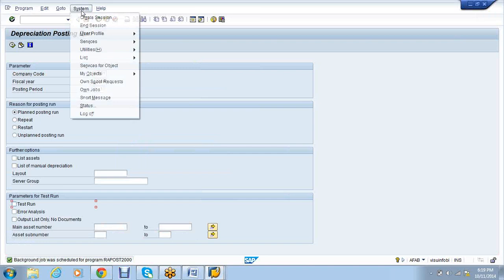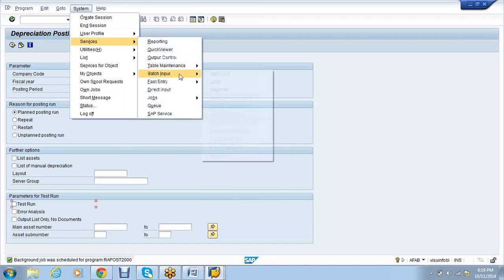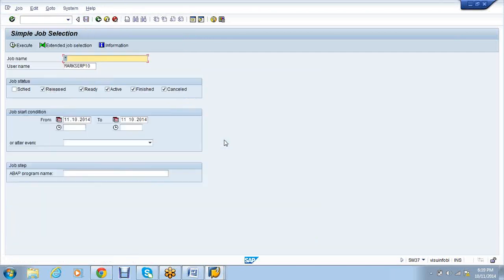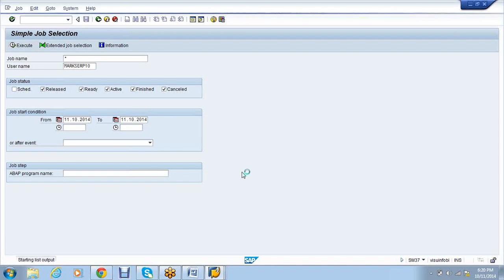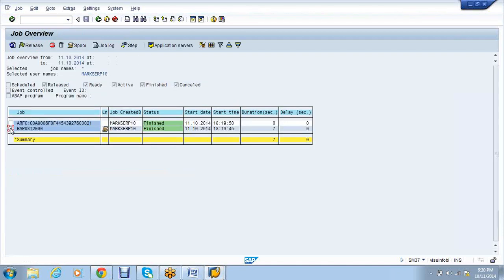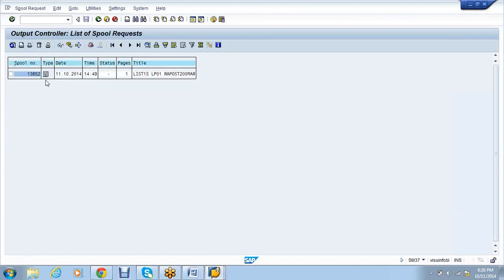Go to system, services, batch input, jobs, job overview. Then execute. Okay, and one job is posted. Select the spool, click on the spool and click on the type.